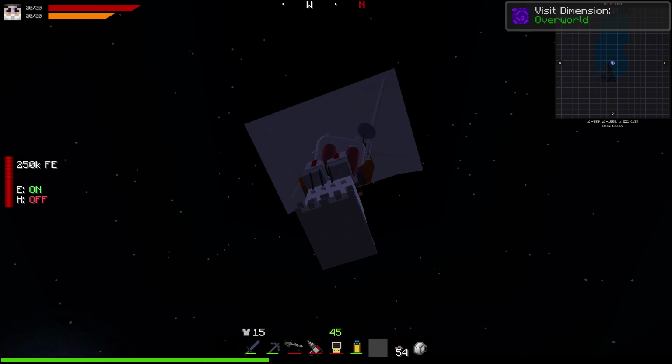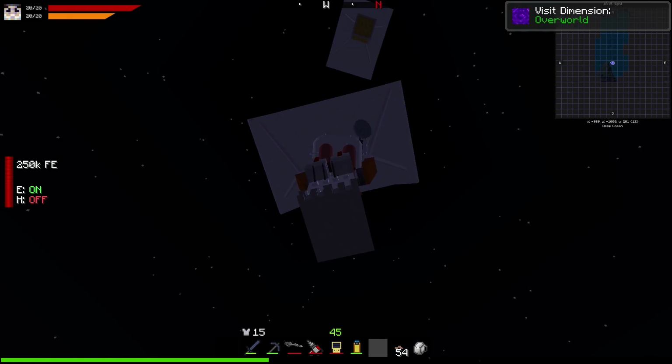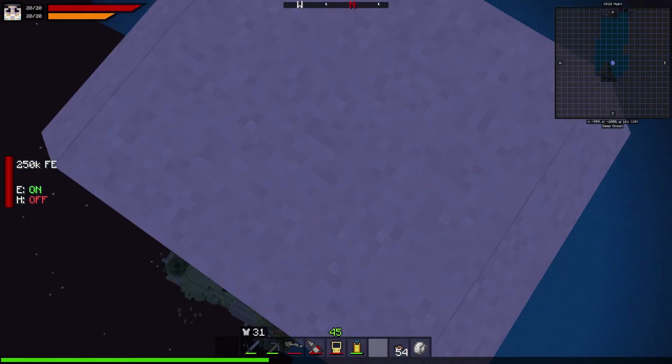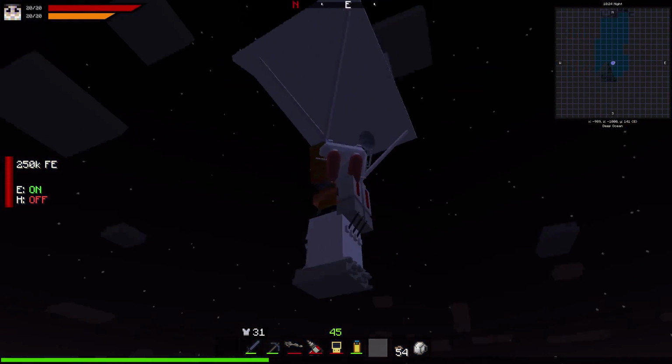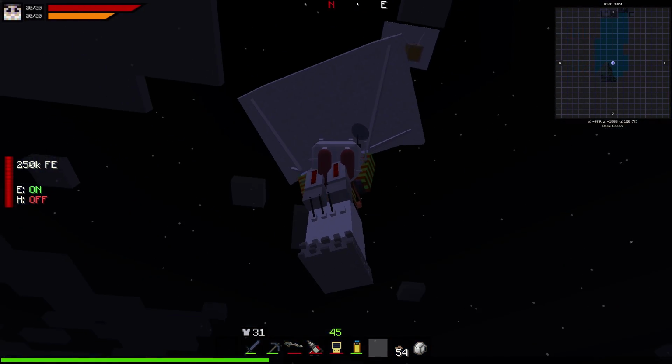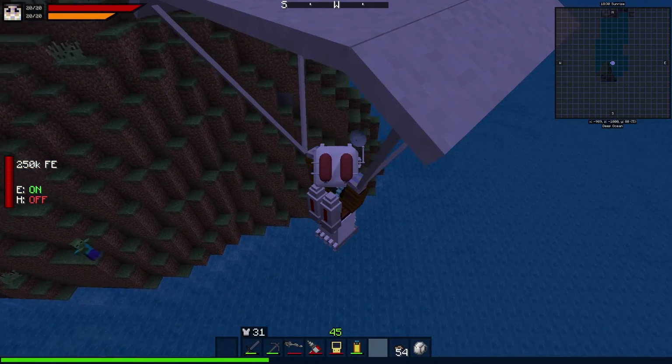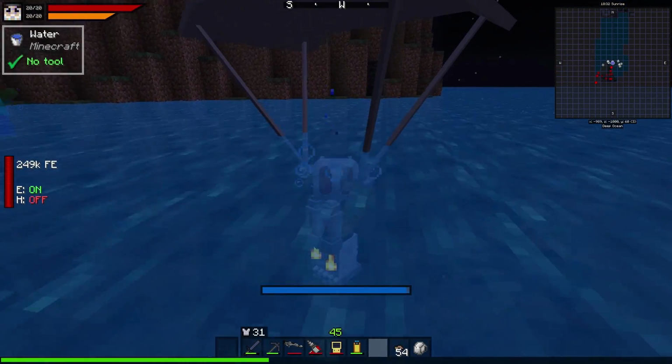There we go. Quest complete. And yes, that's what I'm looking for. That's why I'm looking up right now. I want to make sure that chest is there. Oh, are we over water? Oh, we're going to land in the water. Because that thing's going to have our rocket and our launch pad in it. And we're going to need to pick that up. Plus the excess fuel, actually.